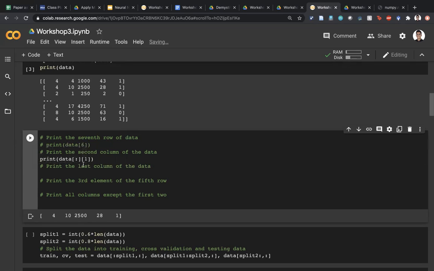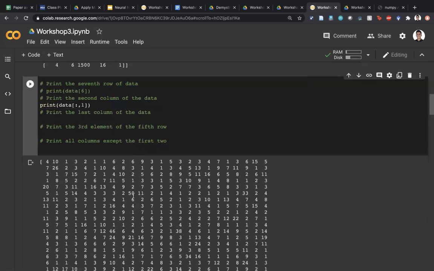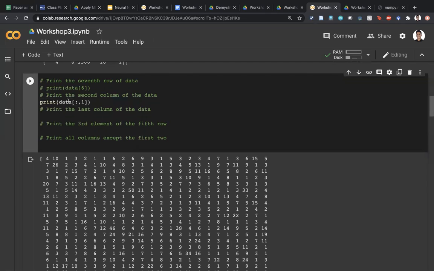That's a little weird. Right, yeah, that is true. My bad. Sorry about that. Syntax always remains confusing. So if you want to print the second column of your data, what you need to do is basically say, I want all the rows of the second column. That's how you would get access to that data.